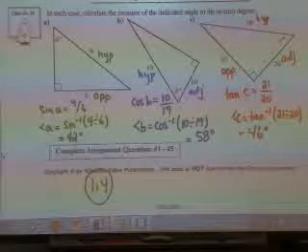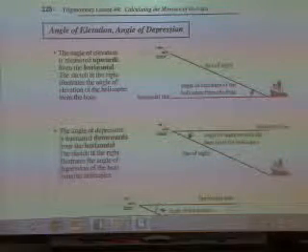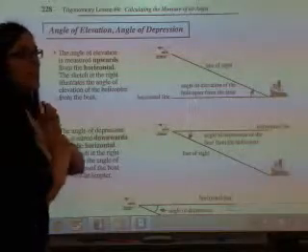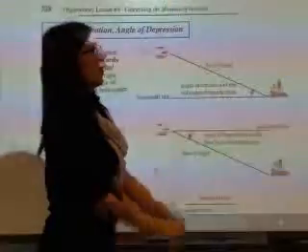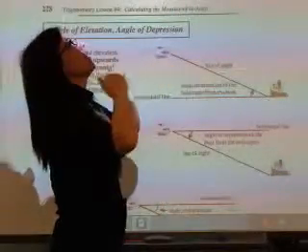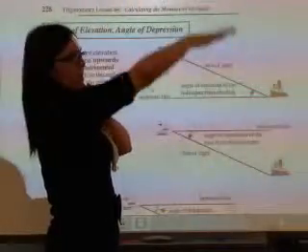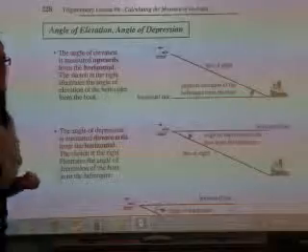So the next part of this lesson looks at angle of elevation and angle of depression, which again we did in the last chapter. If I have angle of elevation, to elevate means to look up. So elevation means I'm looking straight ahead and I look up. Well, what angle did my eyes make from being straight to looking up? That's my angle of elevation.